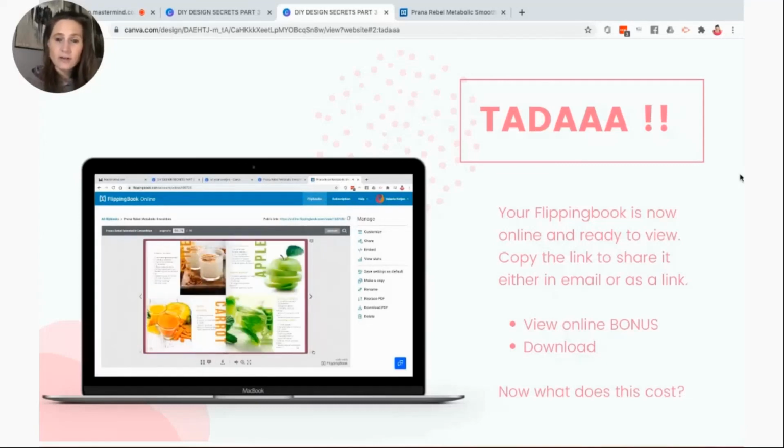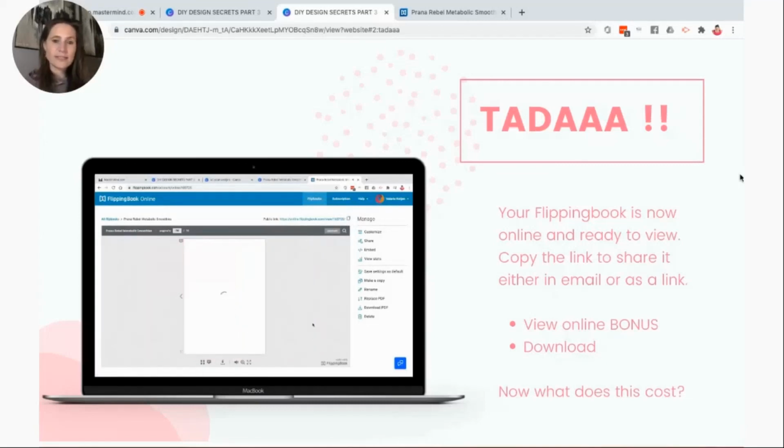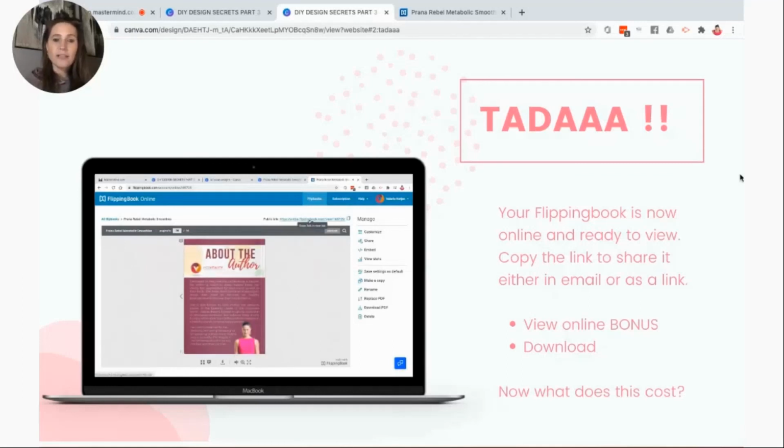Now, as I said, your clients, or whoever you send this to, can either view it online, which has the bonus that they are always looking at the newest version, the most recent version, or when they're looking at it online and you have checked that box, they can download it, right? So this is an amazing tool for saving paper, saving costs, and getting amazing information to your clients.